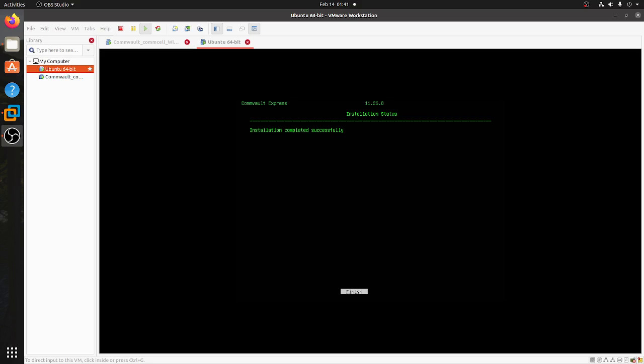So that being said, you're going to be prompted. It's a little different with the older versions. What you're prompted with is just an installation status. So, installation completed successfully. Now, the thing about this is you would think it would go back to another screen, but it doesn't. So once finish is highlighted, you just select it, the cursor is under finish, you push enter, and once you do, you're going to be prompted back to the command line on Ubuntu.